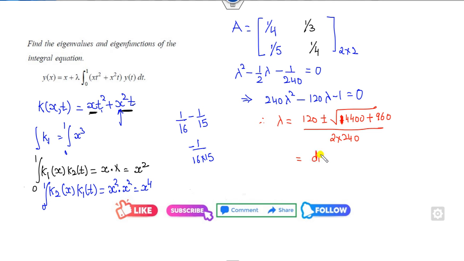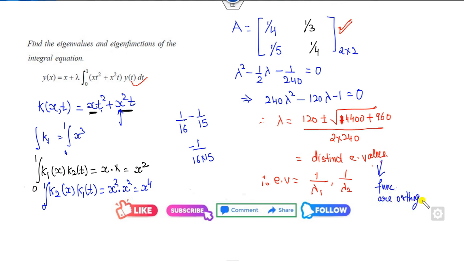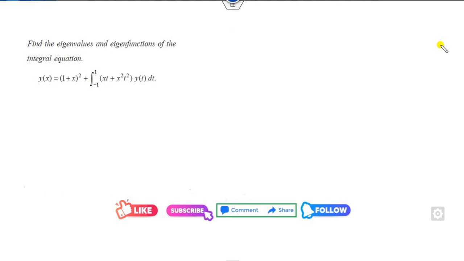So clearly you will get the distinct Eigen values. So what are the Eigen values of this? So Eigen values are the reciprocal of this. Fine. So once you know the eigenvalues, you can find the eigenvectors, because they are the distinct eigenvalues, they are orthogonal. So it means the Eigen functions are orthogonal to each other. So once you know one Eigen function a comma b, you can find the second Eigen function so that the dot product of them will be 0. This is similar to this.